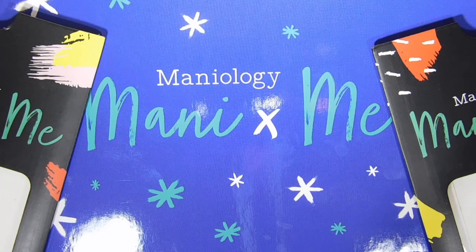The stamping plates are really cute, simple designs that you can use all year around. You can also do zodiac sign manicures with them. I really, really like the theme in general. Also, the stamper that I use in this video, I received in my past Mani and Me boxes. As I mentioned at the beginning, because I already received their stampers, they sent me the magnet instead.